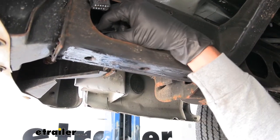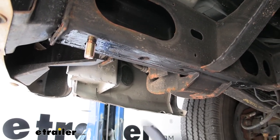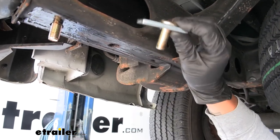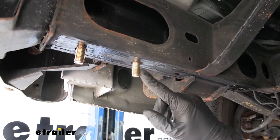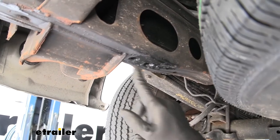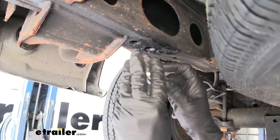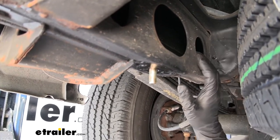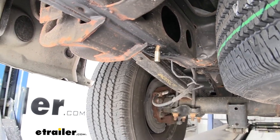We'll take that 9/16 bolt and spacer block and drop it down through the frame just like that. Over the hole right in front of that, we're going to grab one of the half inch spacer blocks and a half inch bolt — it'll fit right into that silver block and drop down through that hole. If we move forward on the frame rail, again at that large opening by the spare tire, we're actually going to have two holes. We want to use the one towards the front of our van. This is going to get another half inch bolt and spacer block, dropped right down through the frame. This is going to be the same combination and location of hardware on the other side, so we'll get those in place as well.